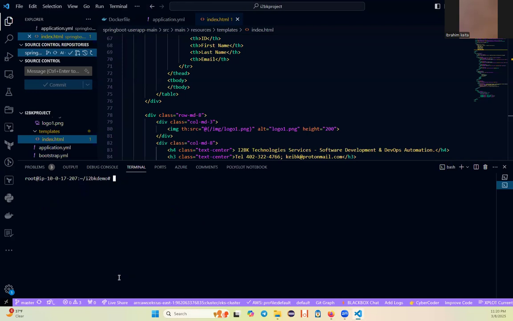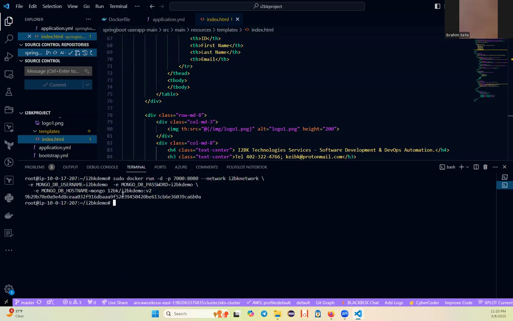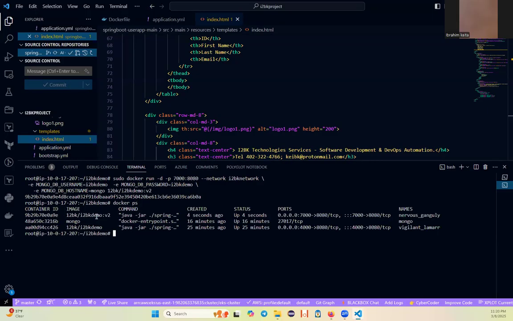So let's run docker run with sudo. Now if I say docker ps, I have three applications, one for the older version and another for the newest version.